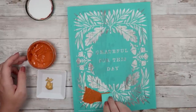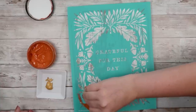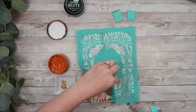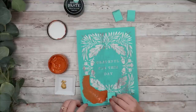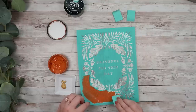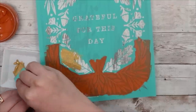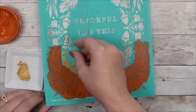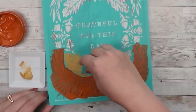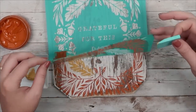I like to do my transfers in sections, especially when I'm going a lot slower, so I'll just take my squeegee and do a little section. I'll pull the transfer up to make sure it's not going to dry onto the transfer itself and that it actually transfers through, and I'll just repeat this step over the entire transfer. If you haven't tried Choc Couture and you want to try it out, I would honestly suggest their Club Couture — it's a $21 a month subscription box where you get an exclusive transfer and three paste packets sent to your door every single month.